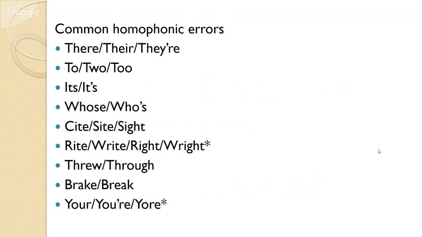TWO is the number two, and people realize that, I think, because the W stands out to them. It's the other form of TOO, which acts as an intensifier, such as too much or too little, or it also means also. So it's TO and TOO that people have trouble with, usually using TO in place of TOO. So that's almost a spelling error, more than an actual homophonic error, but it is technically a homophone.